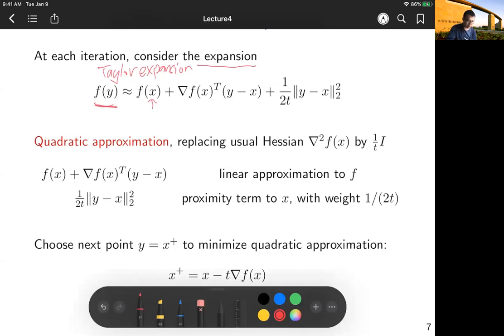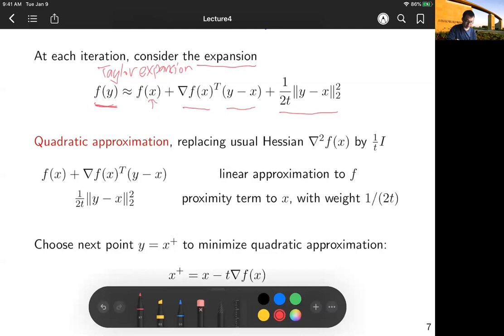In a place where you have a derivative, now you have a vector, and when you have a vector, you take the inner product of this vector with the difference y minus x. Both of these are vectors, but taking the inner product will make it a scalar again. So now we are basically taking the first order Taylor expansion with an additional residual term that's used as a quadratic function to keep things within the local neighborhood.